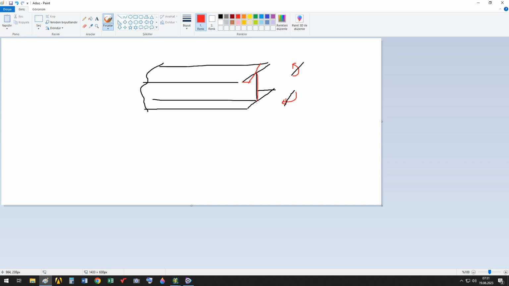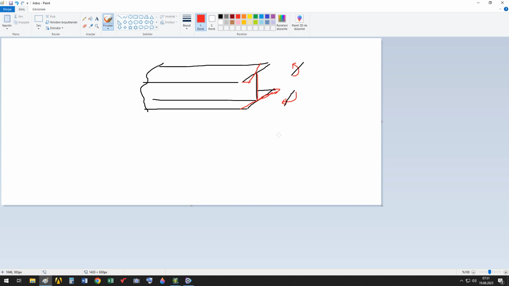And in this condition, the bottom flange makes such a displacement, bending.